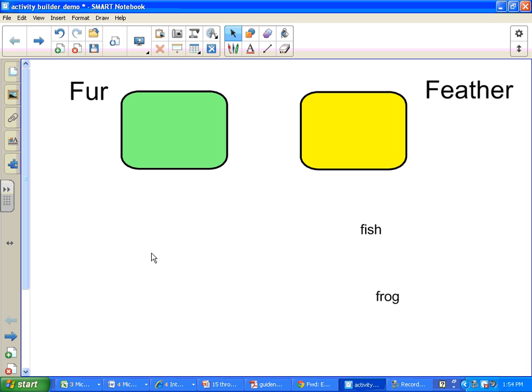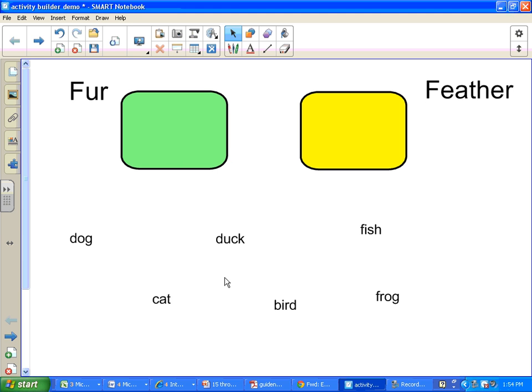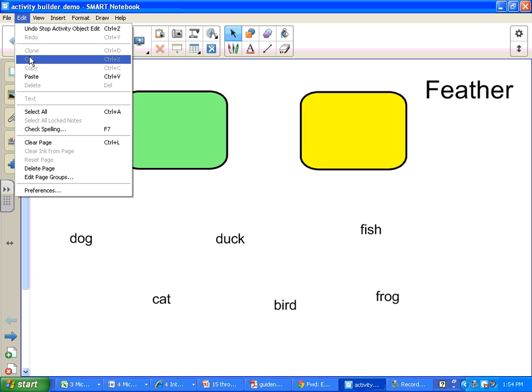Maybe all of them didn't get to see it. Maybe you want to use it again another day. Then all you'd have to do is right-click, reset the page, or you can go up to Edit, which since I already reset the page, I can't do it again. But you could have done it that way if you didn't want to do the right-click.